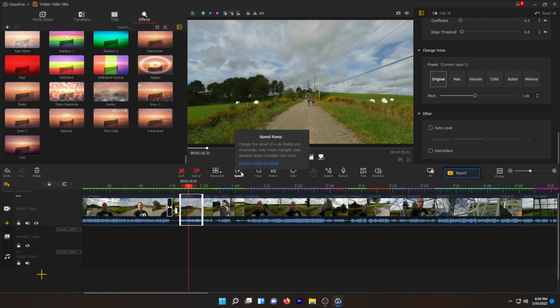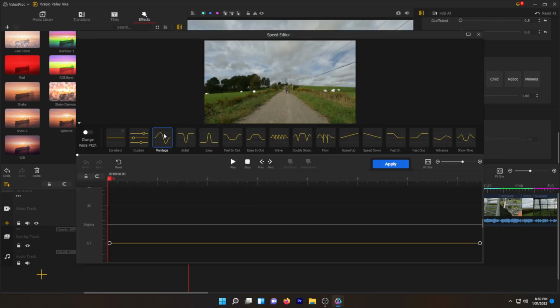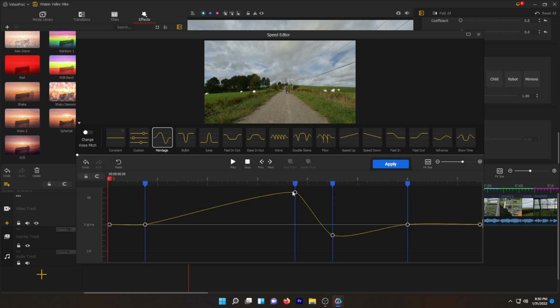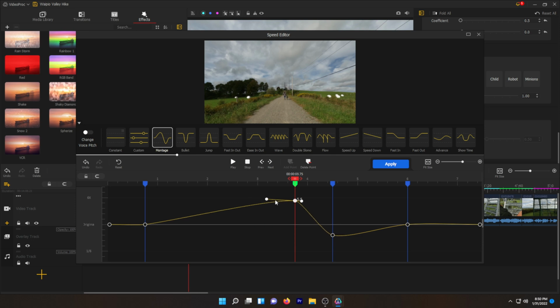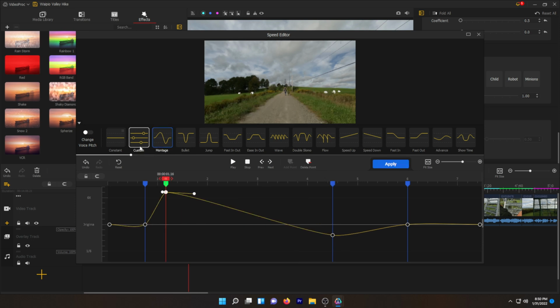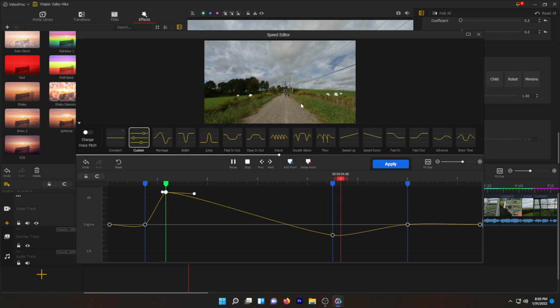The other feature that I really like in here is the speed one right here. So you can do a lot of speed ramping, and they have a lot of default options available. So you can click on a lot of stuff here, and then you can drag around your clips. You have a lot of customization, and you can preview it right here while you're still in the clip, which is awesome.